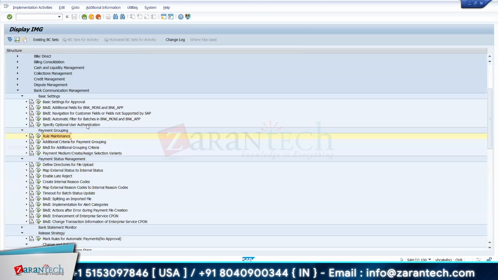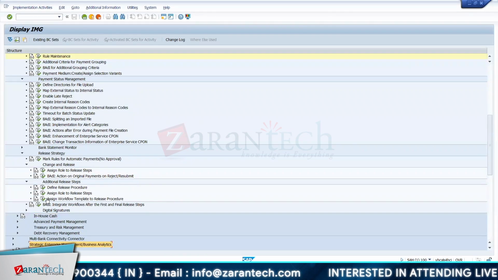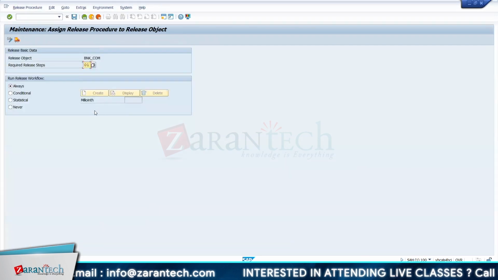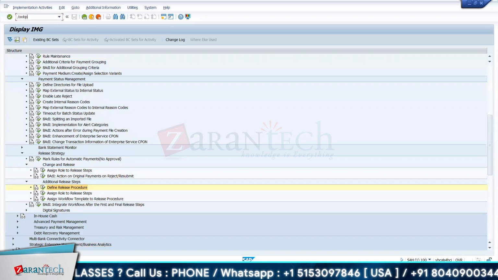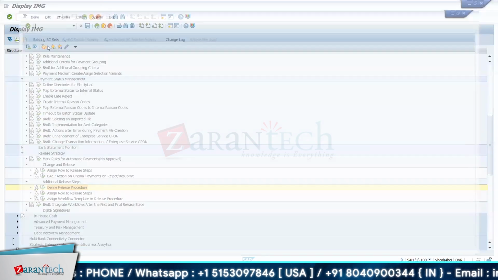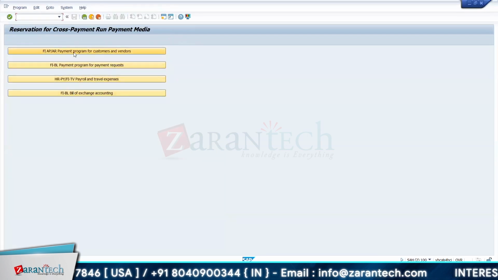T code I'm not able to recall because, just a minute. Can you check once OBPM5? Yeah, OBPM5. Is that not the grouping one?